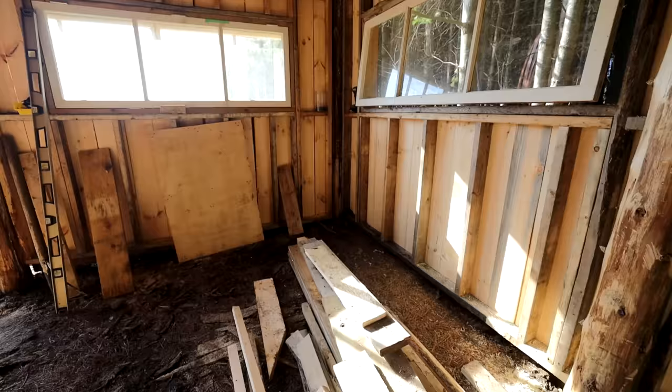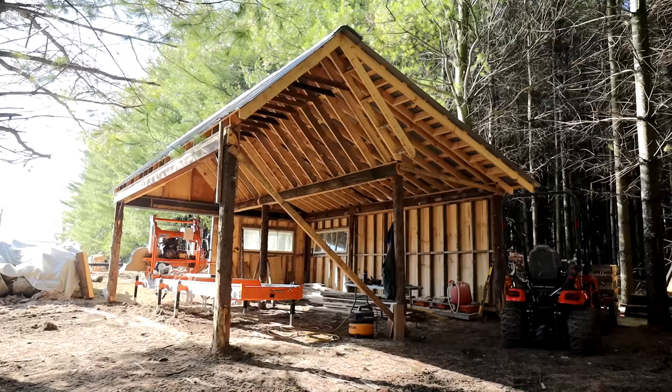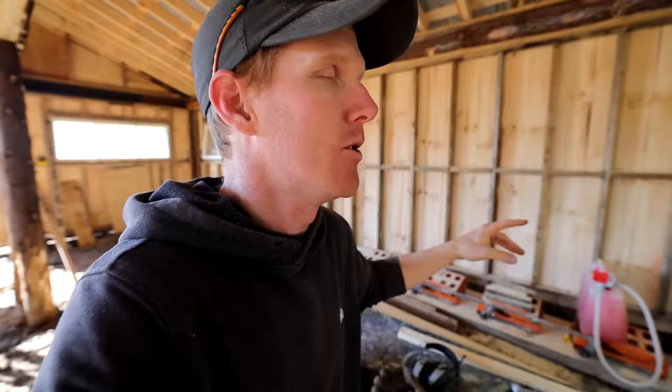We dare to call it a man cave, she shed, a place to have all your stuff, because when you're milling, you kind of need some stuff. So we're going to make a place for it. That's what we're out to do today. Let's get started.